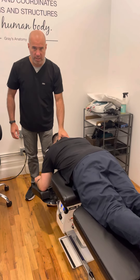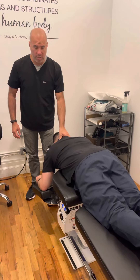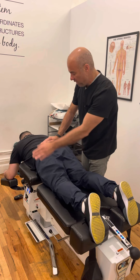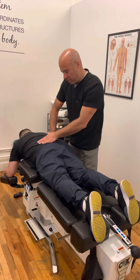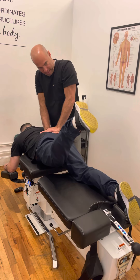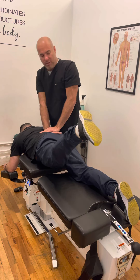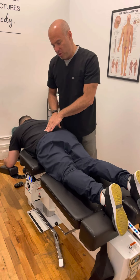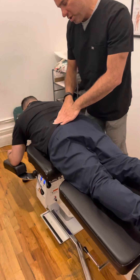We started out by unloading his cervical spine and now we're going to get into his pelvis. On the exam we found a left short leg on the left hand side. When he did the sacral lift test, this side was definitely harder. Let's do that again so you can see it — lift the left leg as high as you can. Now the right leg — right leg's a lot easier, you can see that.